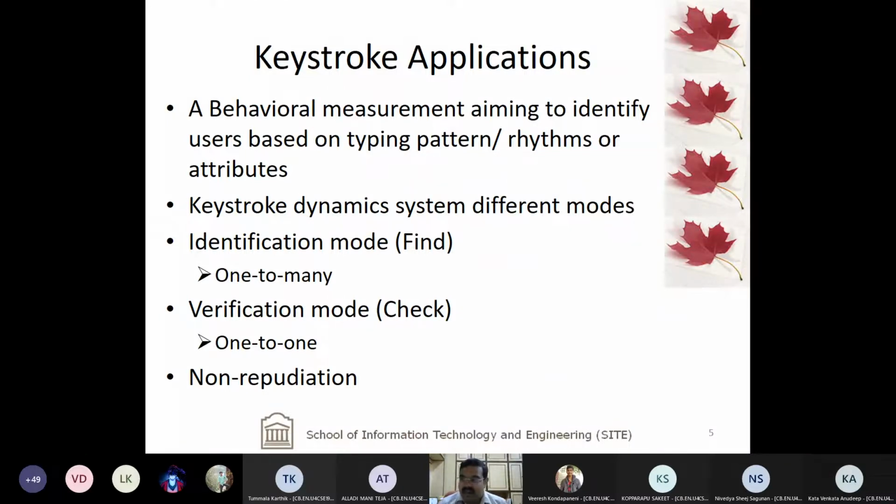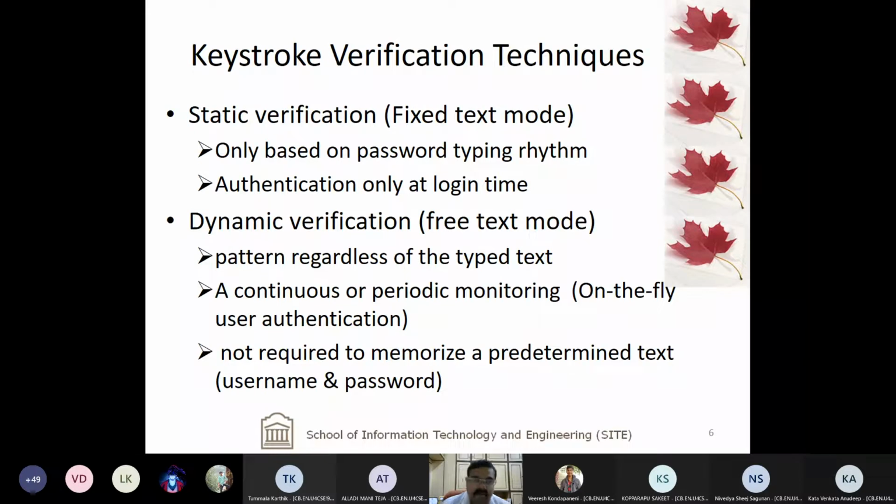It is not only the finger movement, but which finger you are typing with, how much time you take to search for a key, how hard you press the key. All those kinds of things are the basic logic behind keystroke verification.